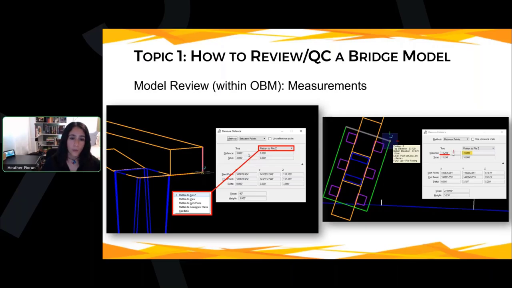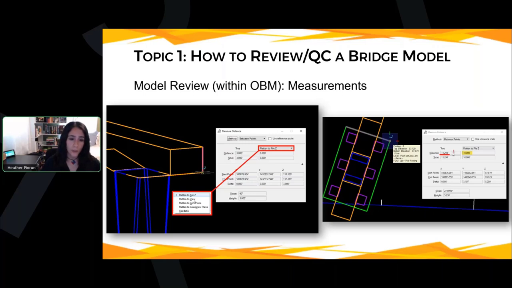So you can see I measured the cap basically. If I clicked this top point and this bottom point, you can see that the true actual 3D dimension is 3 feet. That's the depth of the cap here. But if I did flatten to file Z, which is up and down, it's going to be 0 basically. If I measured from this corner to this one, the true dimension would give you whatever this diagonal is, but flattened to Z would give you basically the plan view dimension of the width of the cap here. So it's important to pay attention to these settings.